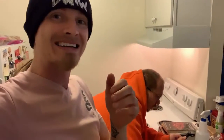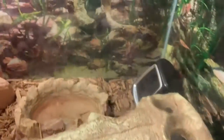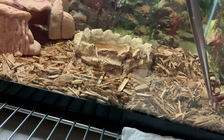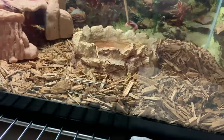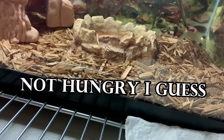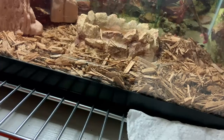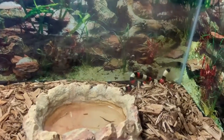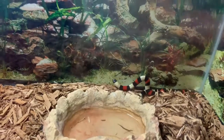Alright guys, so we are back. We are gonna get these animals fed. We got a nice plate of food all set up here. We got this pinky and we're gonna feed this milk snake. This is unusual — I haven't ever had issues feeding this girl but I did only just feed her three or four days ago so she might not be hungry. So let's move on to the next snake.